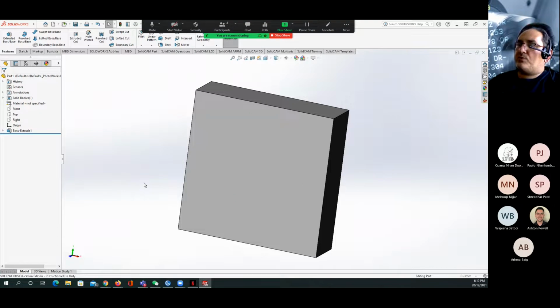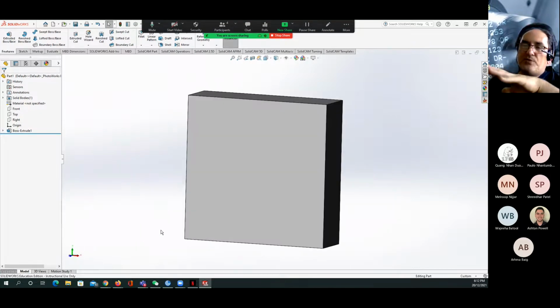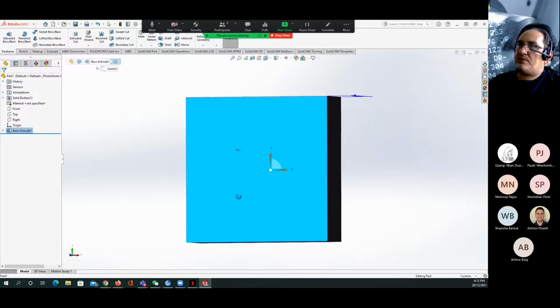Okay, so this will be the first thing we're going to start with. It's going to be a block. Now I'm going to put some details on the block. One of the cuts we can have is a pocket, or as I mentioned, we can have a part at the top. We will try to make both here. I'm going to add in the pocket first.